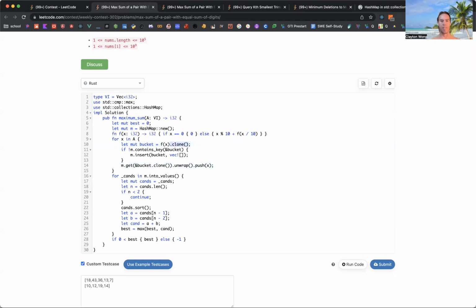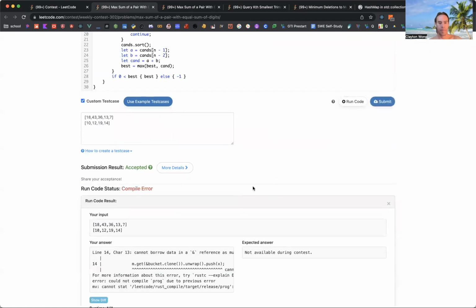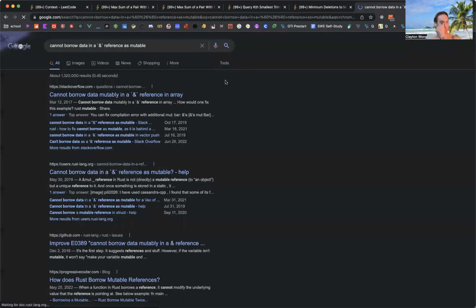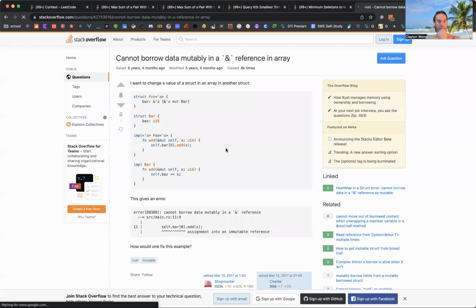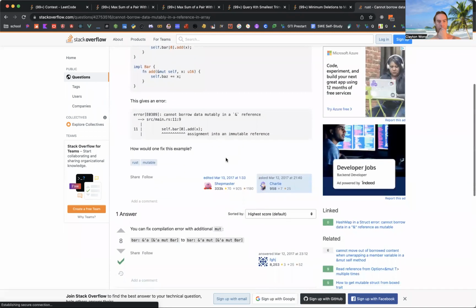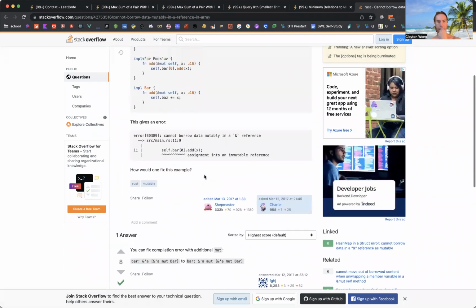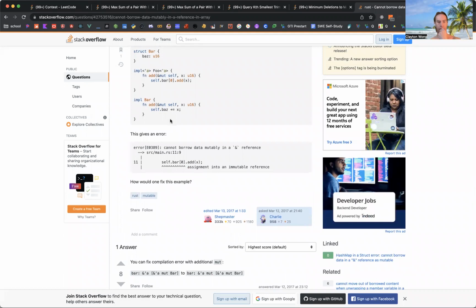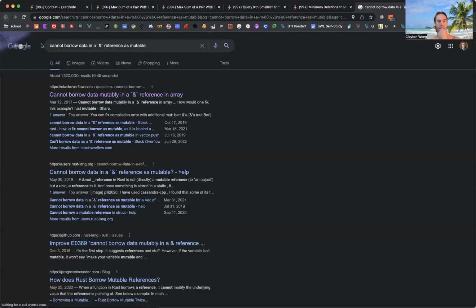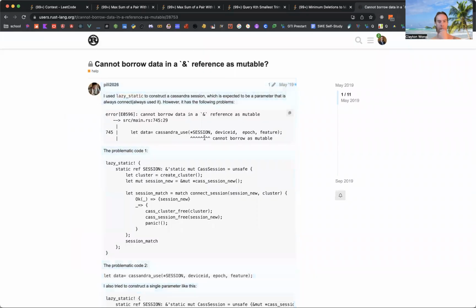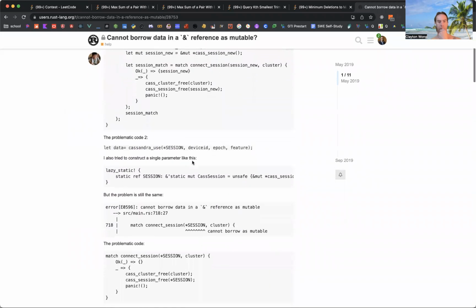This doesn't look right. This just doesn't feel right. The heck? Hold on. It's not helpful. Cannot borrow as mutable.